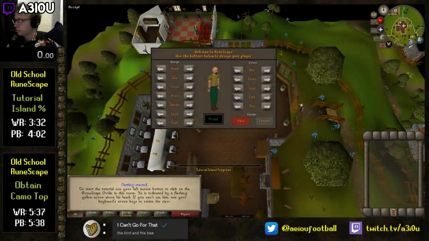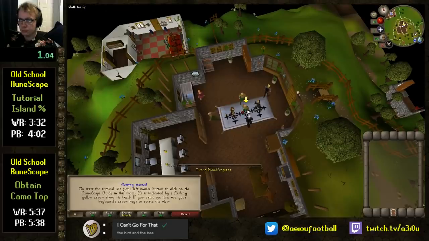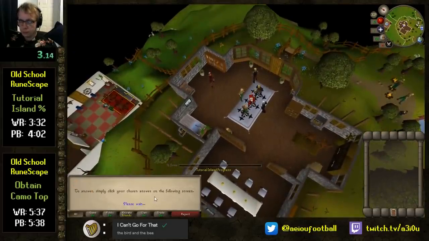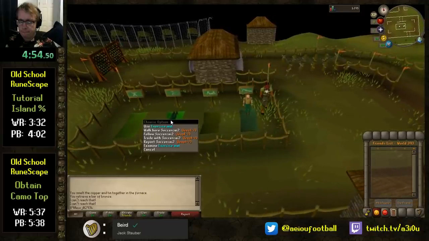52.61. Next up is a speedrun that's a 1 in 23 chance of completion. It's called Camo Top % from old school RuneScape. The objective in this run is to complete Tutorial Island as fast as possible, and then hope for the Drill Demon random event, which is one of 23 random events that can appear.